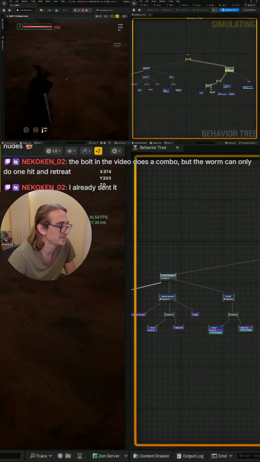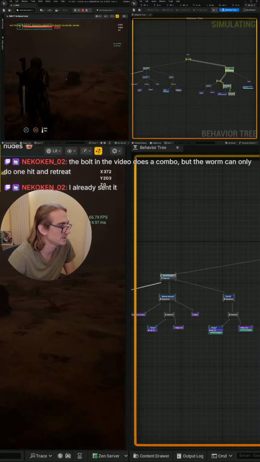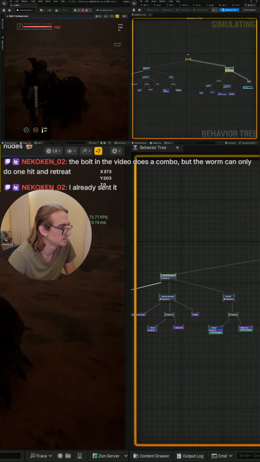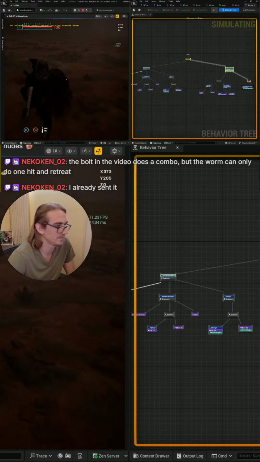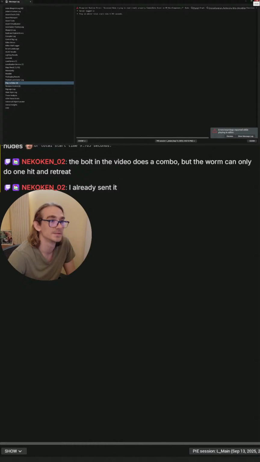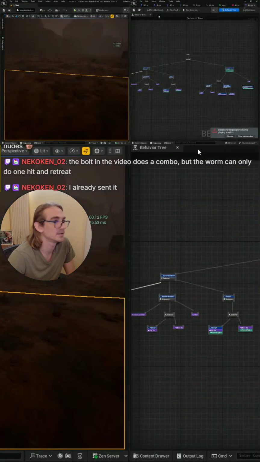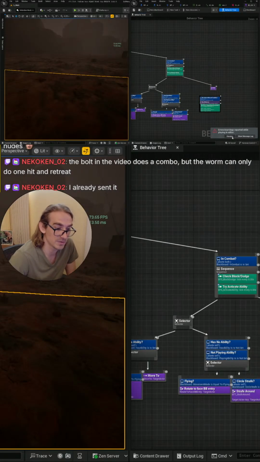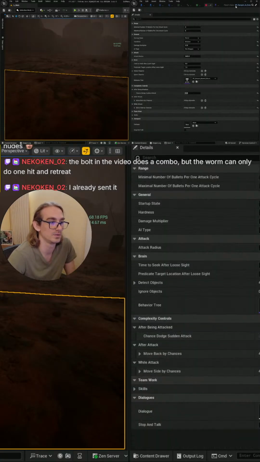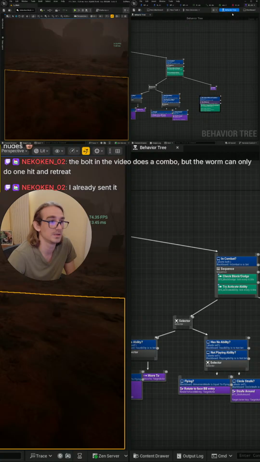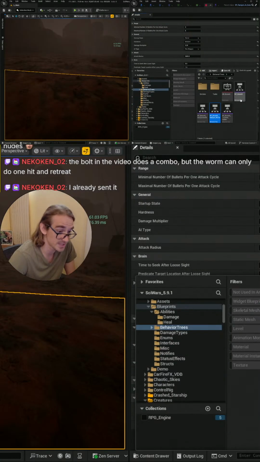We need to add another attack to the phases of the enemy because it's only going to jump at me. Okay, so let's try to fix that by adding another attack. I believe we're not using the boss behavior stuff, but we could actually add it here. Yeah, let's try that. So here, let's find the behavior trees and let's get the close combat enemy behavior tree.